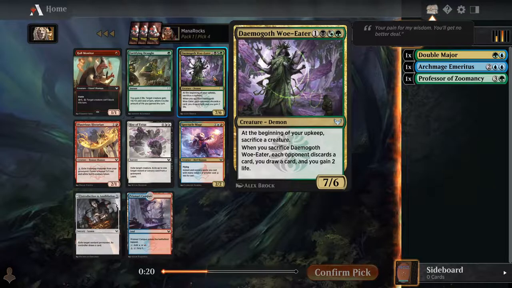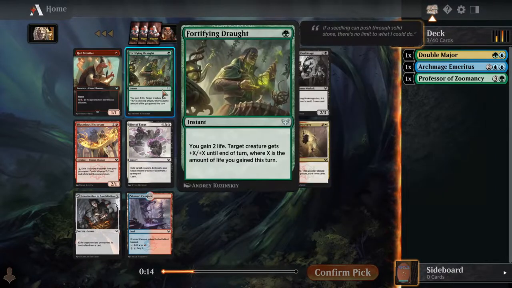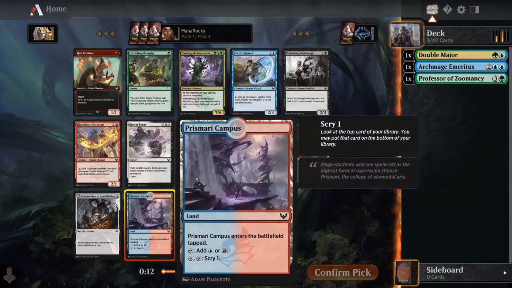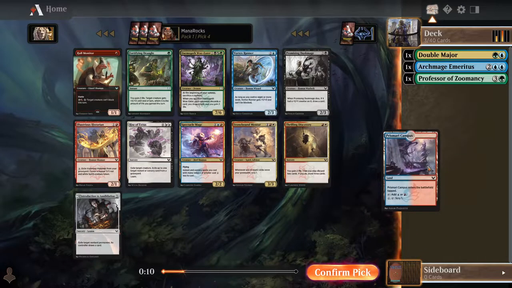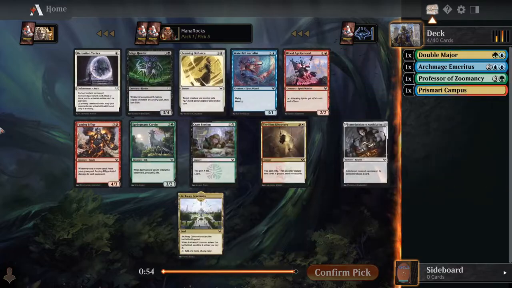This has to be sacrificed, though, right? Whenever you sacrifice this, each opponent discards. Kind of want to just take the campus, because the only on-color card here is this or this, and neither of them seem great. Could take the lesson as well, but let's just take the campus here.